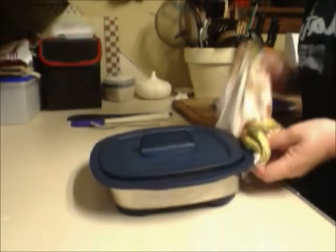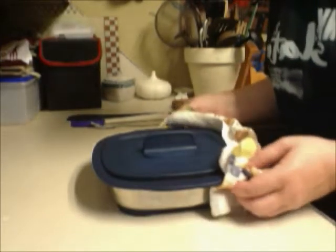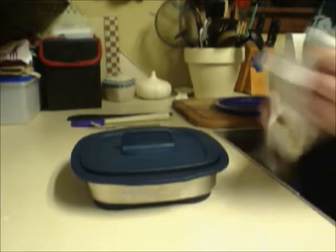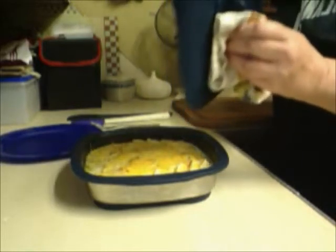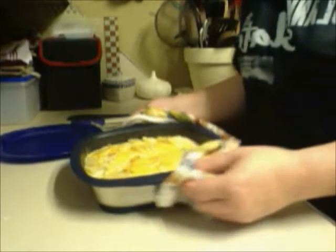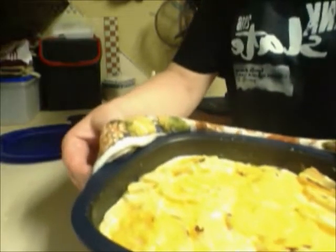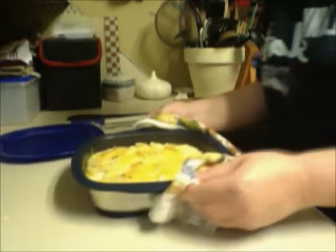Okay, so we are done with our Au Gratin potatoes. I don't know if you can hear that or not. It is like super bubbling in there. And it's just like if you pulled it out of the oven. So I'm going to take the top off. Set it somewhere that it's not going to hurt the pad or your countertop. And I don't know if you can see it, but it's bubbling in there. And that's our cheese. We've got some brown on there.